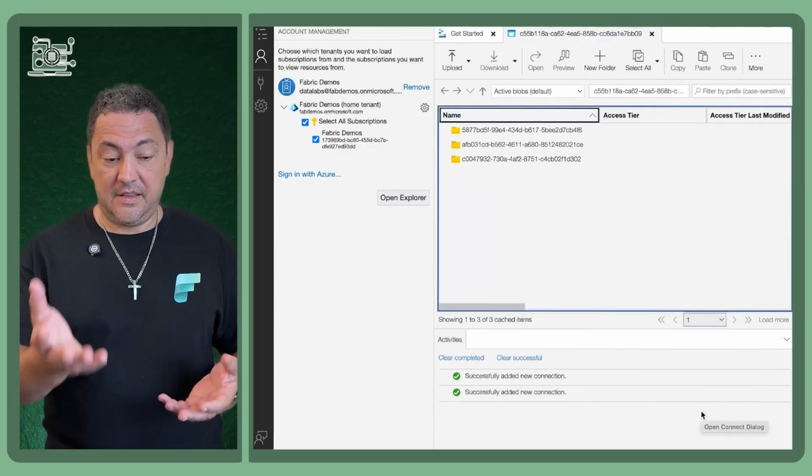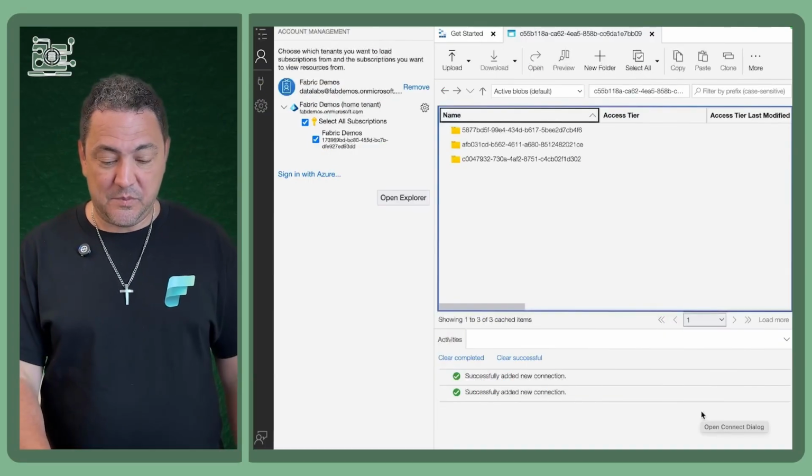It connected, and there we are. We're looking at the OneLake file system through Azure Storage Explorer. And as you can see, there is somebody else in there that is not my Lakehouse or the warehouse. Two of them are, one of them is my Lakehouse, the other one is my warehouse. There's another one that somebody else has created for another demo, probably me. So let's check which one is mine.